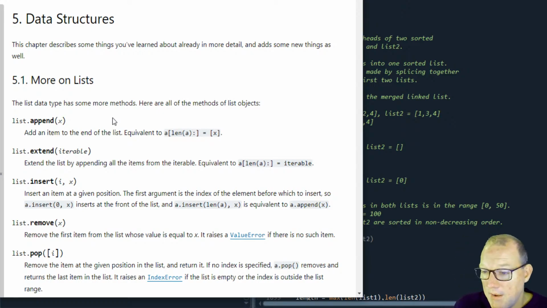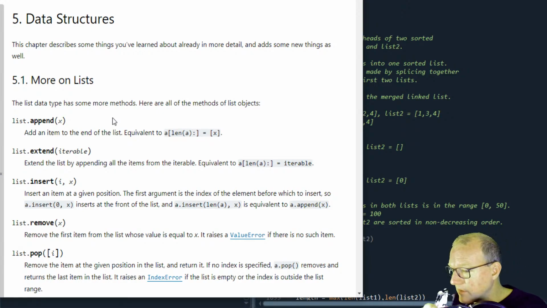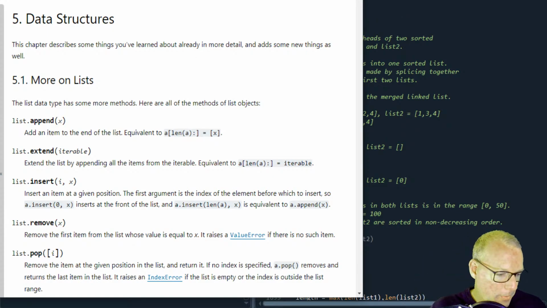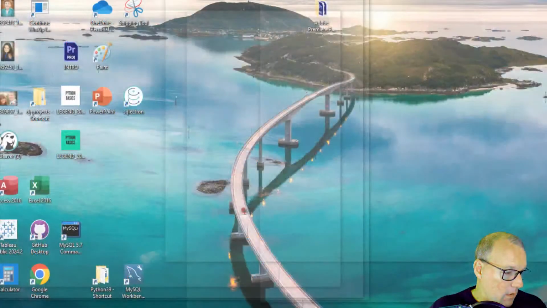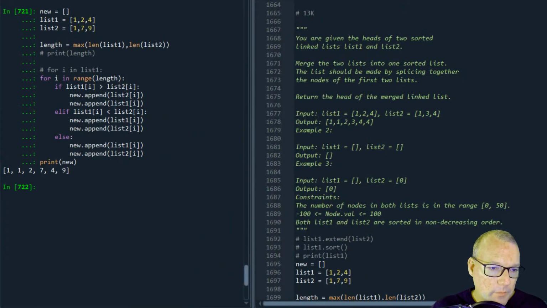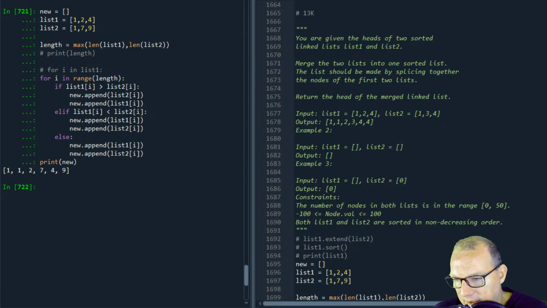We need to understand, because I guess I do not even begin to understand what a linked list is. All right, let me move this over here. So maybe this is good and bad, because I do see questions about linked lists all the time. Okay. You're given the head of two sorted linked lists, list 1 and list 2. Merge the two lists into one sorted list. So that's the head. Those are the starting points.